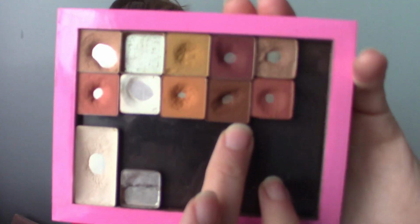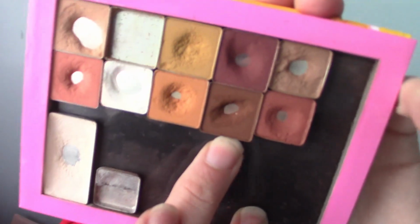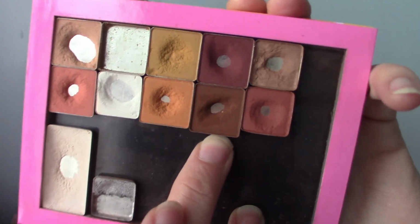Fudge last time did not have pan on it, so you guys can see we have now hit pan on this, and the pan shape is kind of awkward. You can see it's got that diagonal kind of marking to it. I did try to use this in my eyebrows a few times, and that's why that pan shape is at that slanted diagonal angle, because of the eyebrow brush.